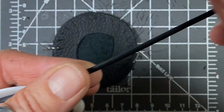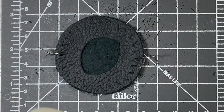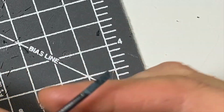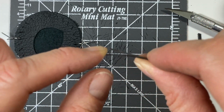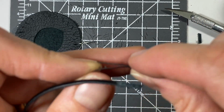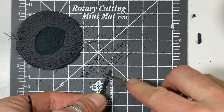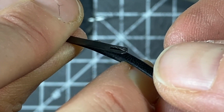Next, I'm going to take my half round leather. I'm going to pull out about an arm's length, which is probably about 3 feet or so. I'm going to take my X-Acto knife and taper the edge here. So the lacing needles, you pull them apart here, they have little prongs, so they grab onto your lace. So you want to taper the end of the cord here. Pry this open and feed your lace in there. Easier said than done. Let me cut off that floppy edge. A lot easier said than done. Okay, so let's feed that in there.